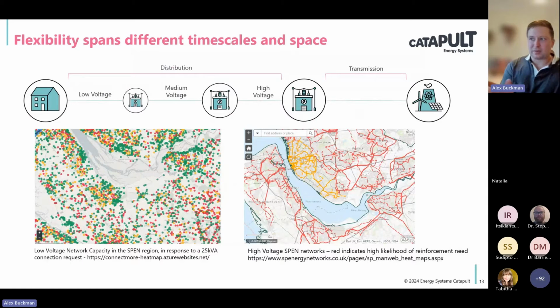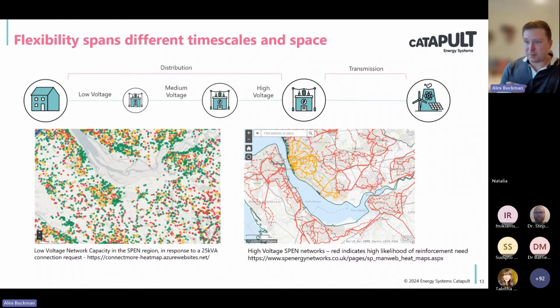Just a little bit of information for those of you that don't know. We have transmission and we have distribution networks. Transmission is about getting your electricity and your energy from your big suppliers all the way down to your demands. That's at very high voltage levels, and then you go to a substation, which is what these things are representing, and the voltage gets changed to lower and lower voltage until it gets to your home. And what we're seeing here are some maps that SPEN produce.